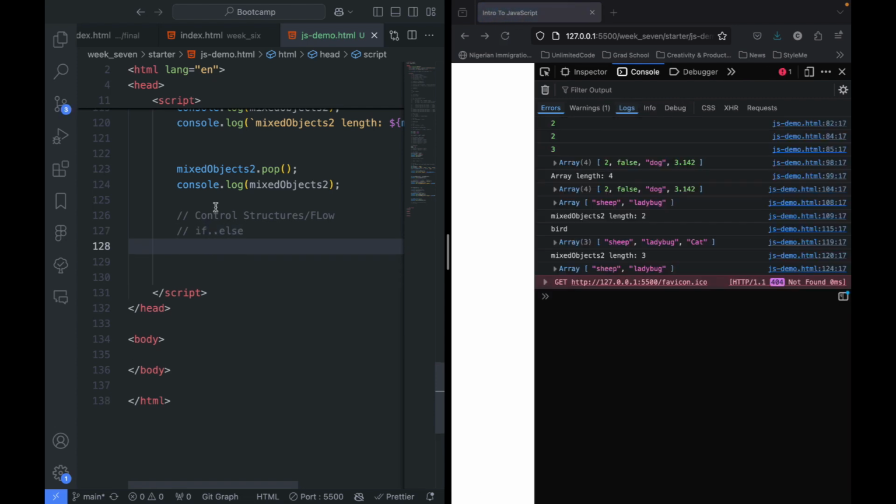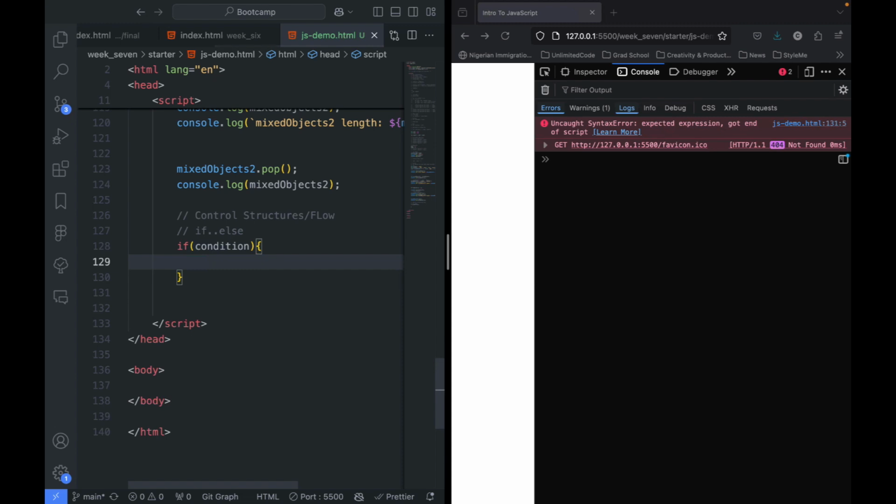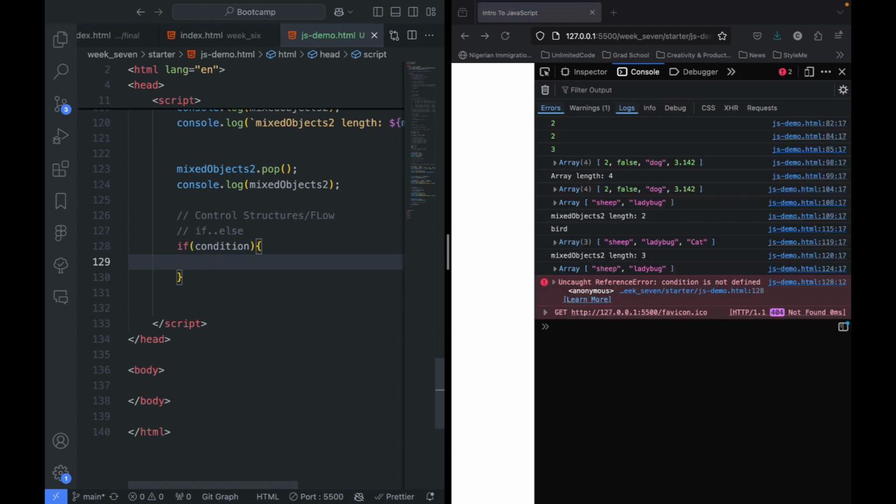So this is how you write it. If condition, you open your brace. The brace is optional. If it's just one line, you don't need to open your brace. And then your statements. So this is how the if else condition works.